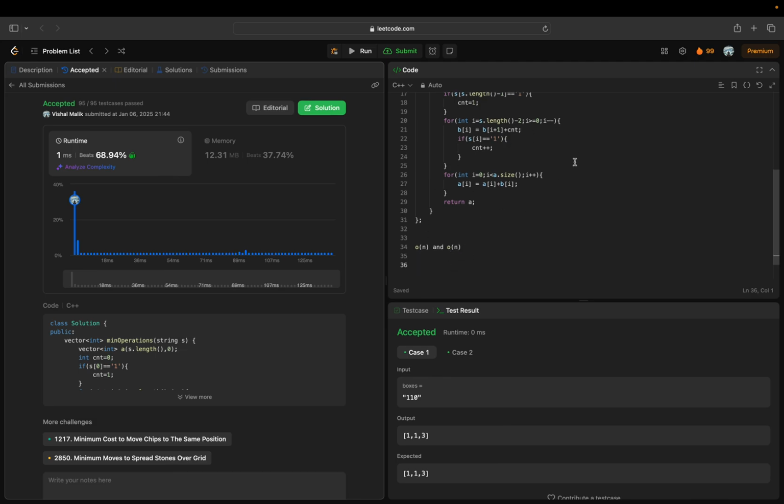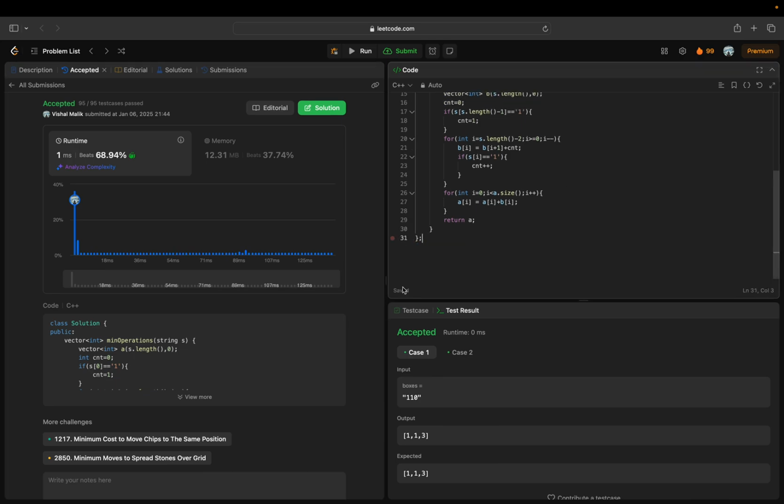But if we go for two nested for loops, then we will have big O of n square as time complexity and big O of 1 as space complexity. So we have traded off for a faster code.